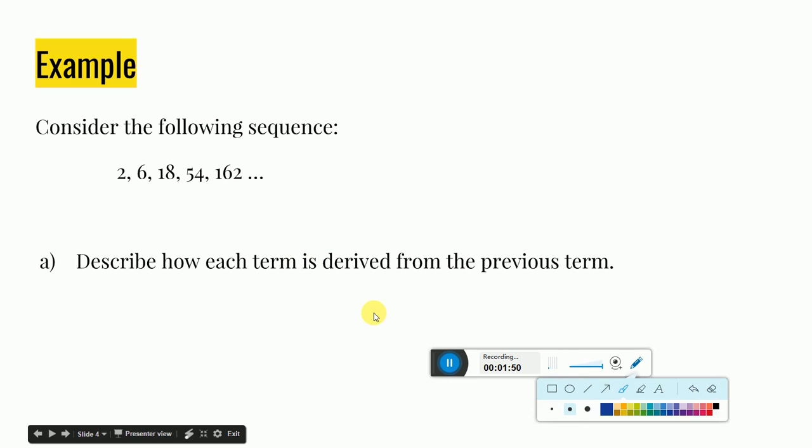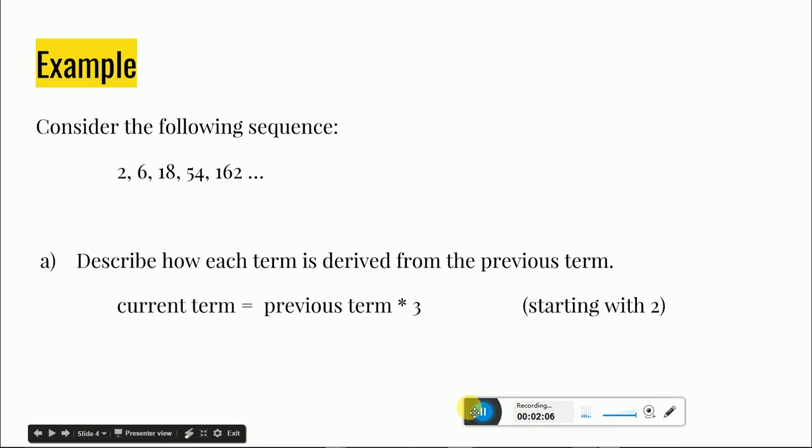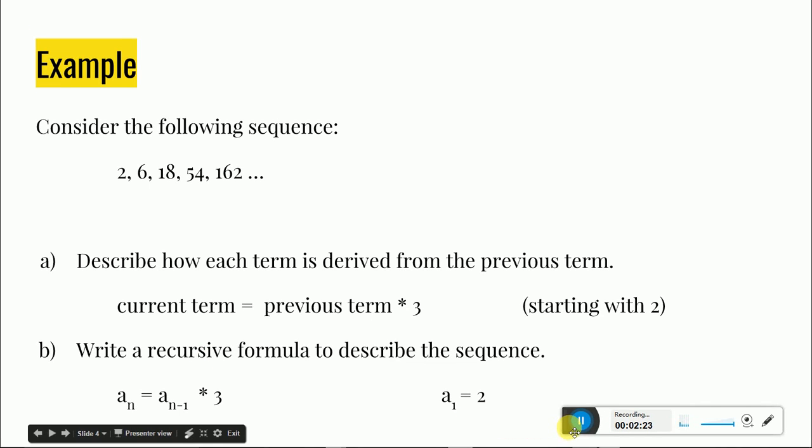Still not right. Okay, but hopefully we noticed that to get from one term to the next, we're simply multiplying by 3 each time. So we can say something like the current term is equal to the previous term times 3. All right, and then continuing on from there, if we were actually to write a recursive formula, then we would say that we have a sub n. To get a particular term, we look at our previous term and multiply it by 3, and we keep doing it. All right, and we also have our initial state where a sub 1 equals 2 as well.